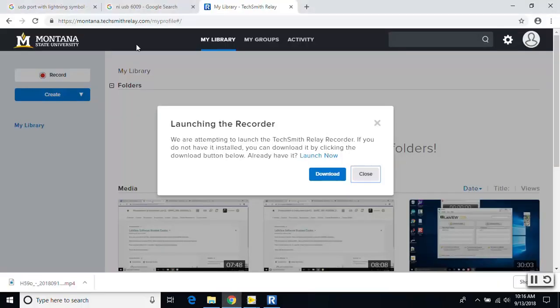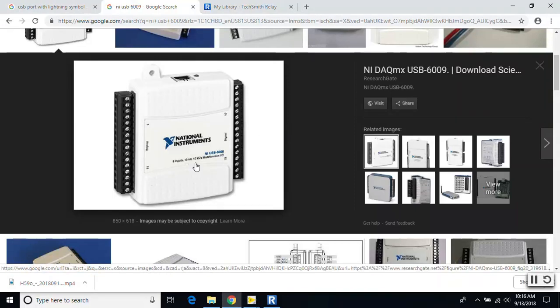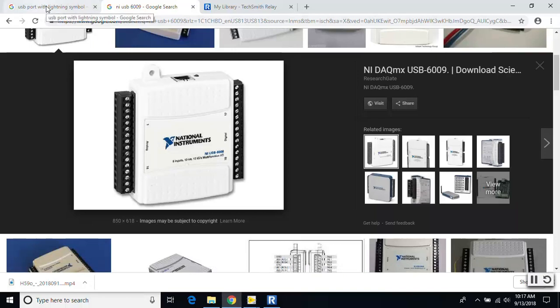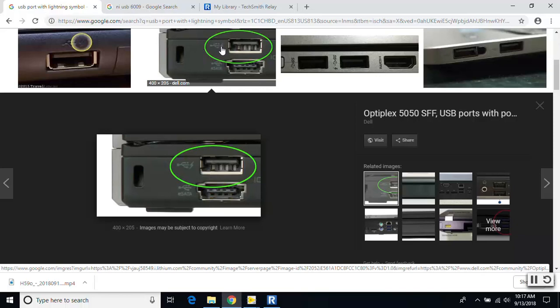For right now, I'll just show you I have a USB 6009 plugged in. This is what it looks like. I've shown you that in lecture. It simply plugs into our laptop via USB. I recommend that you plug into the port that has a lightning symbol. I believe for most of these laptops it's on the right hand side when you're looking at your laptop. We want that little symbol. It provides a higher output voltage that will power our USBs better.